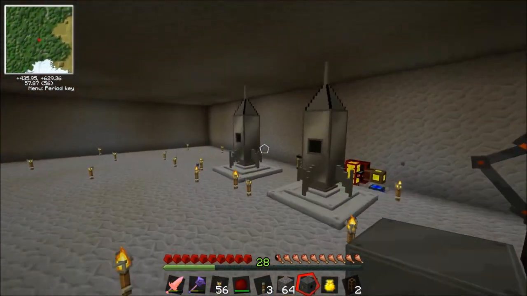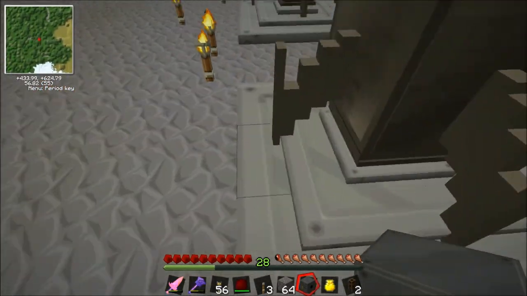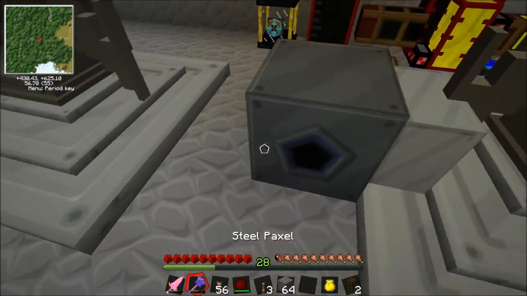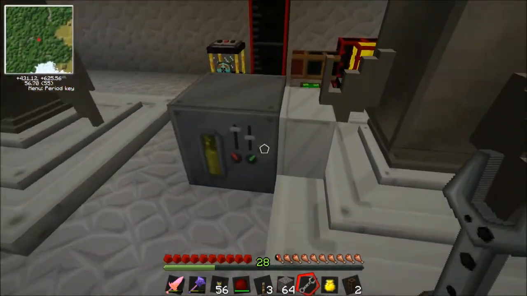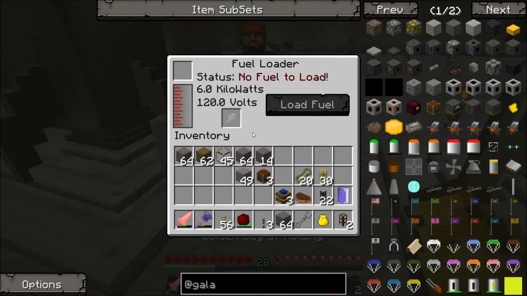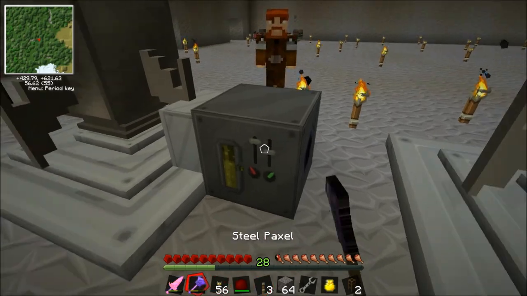So let's fuel up yours first, Joe. Oh yeah, I'm so damn excited. So I thought we'd need to bring these outside, because what? Go through the ceiling. Or do they not? Like a Minecraft logic where they just go right through it. No fuel to load. Okay, we need to load up some fuel, Joe.